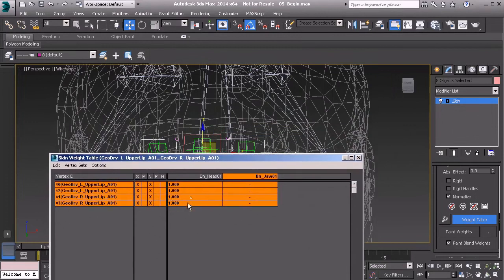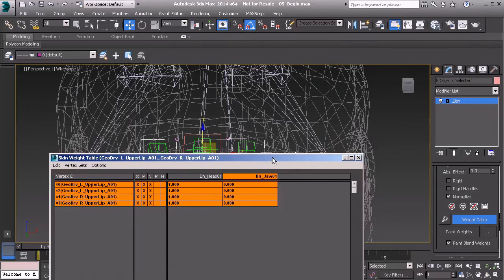Take a look, their weighting is at 100%. So should we change the weighting here? Well, no, not at all, because these should be glued to follow our head bone. Now, if we wanted to change the weight, how would we do that? We would go to the envelope object that has no weighting at all. Because you can see, if we tried to set the head's weight to about, let's say, 80%, 0.8, it's not going to take it all. But if we were to set the jaw to 0.2, now that weight has been redistributed. Alright, great. I'll go ahead and set the head's weight back to 100%, setting our value to 1. And there we go.